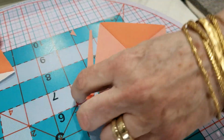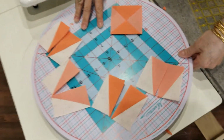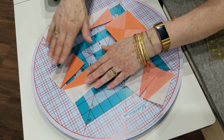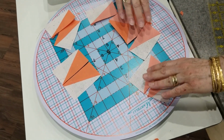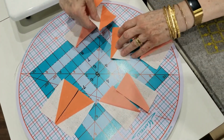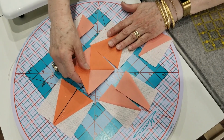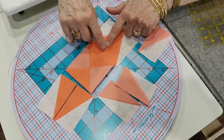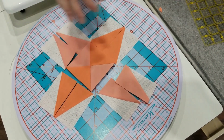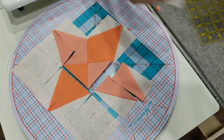All right. So now what I do is I'm going to lay all these out. Okay? And I tend to do it right here on my little rotating mat. So you want to have here on the top, you're going to have an A and a B. And then you're going to have an A and a B. And an A and a B. Turn these over. This is your center. Your center is going to match, so your dark colors go to this. Your light goes to this. And then you've cut out these squares that you're going to put on each corner. Okay?